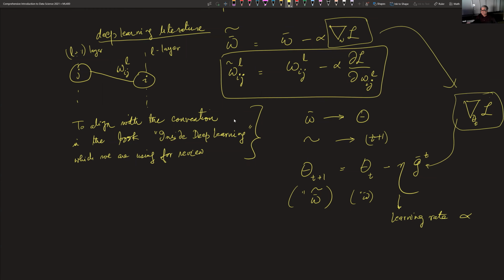So far, are we together, guys? Is anything looking mysterious? It's a little bit of jargon, nothing has changed. The intuition is the same. It's just that different people will use different notations. Why am I confusing you with new notation? I don't want to, but I'm just making you familiar with the notations of a book that we'll use for review. So far, so good? Are we together, guys?